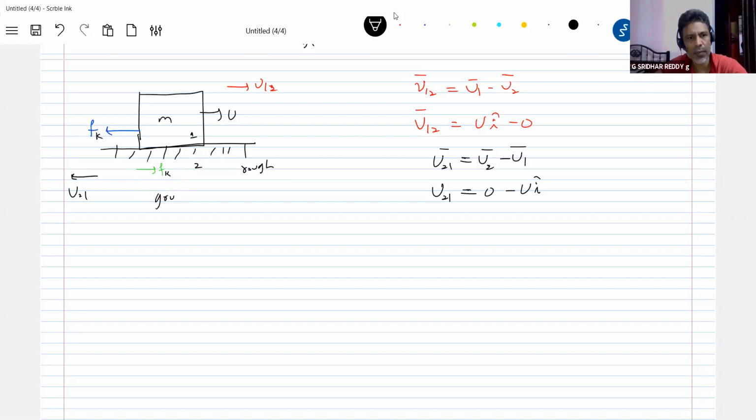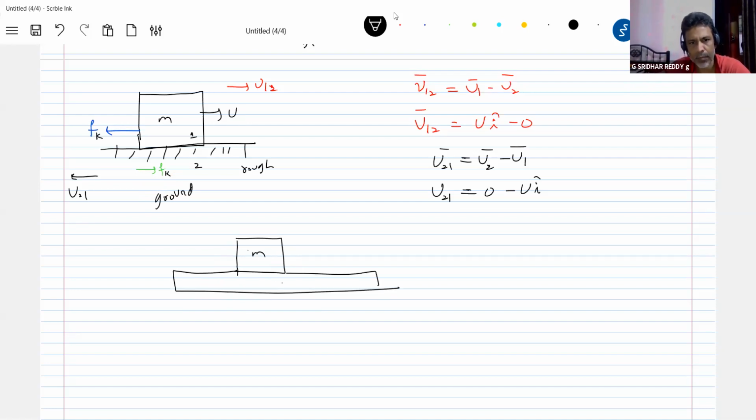We must take help of the relative motion, not just say the friction will always act opposite to direction of motion. That will be wrong. I'll give an example. This will be a platform. So there's a block. This is a belt, or you can say platform. This I'll give velocity 6 meters per second. The platform is having velocity 2 meters per second. These velocities are with respect to ground.